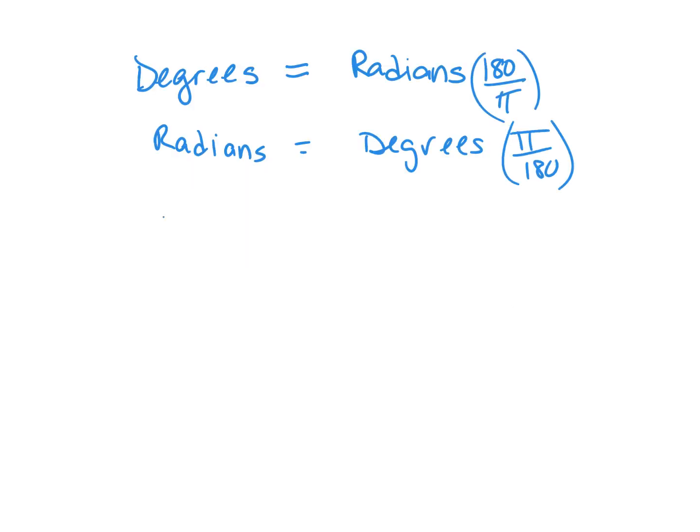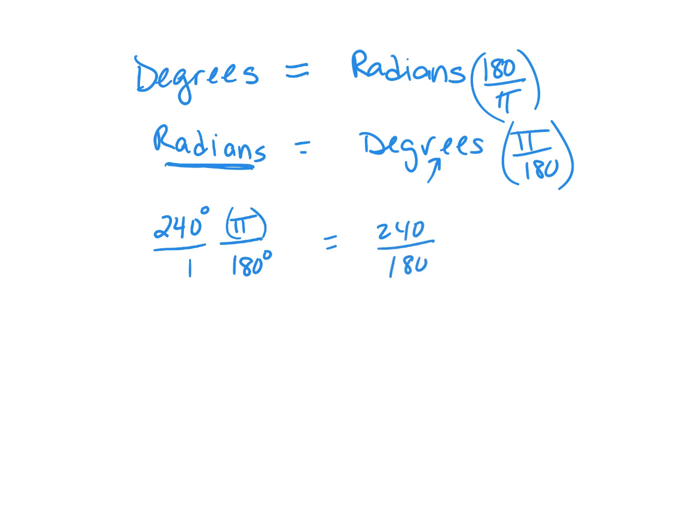All right, so if I have an angle of 240 degrees, if I want to find the radians, I'm going to take the degrees, because that's what I have, and multiply it by pi over 180. So be careful. When you're putting this in the calculator, don't put your pi in there. What is 240 over 180 times pi? Those bite the dust. 6 goes into each of those. 4/3 pi. You see it?